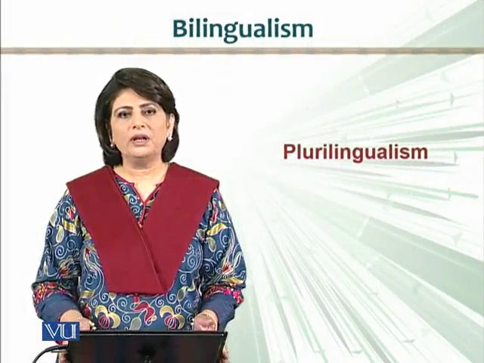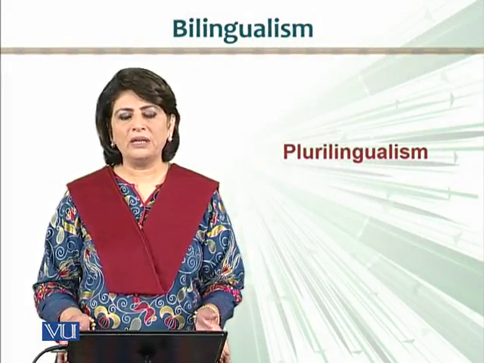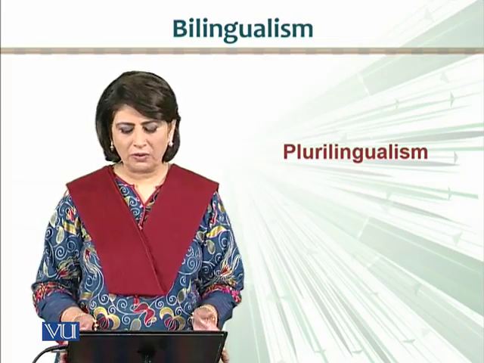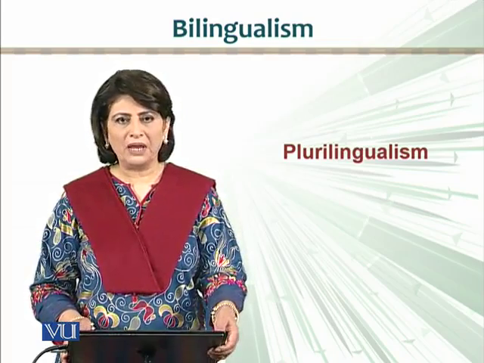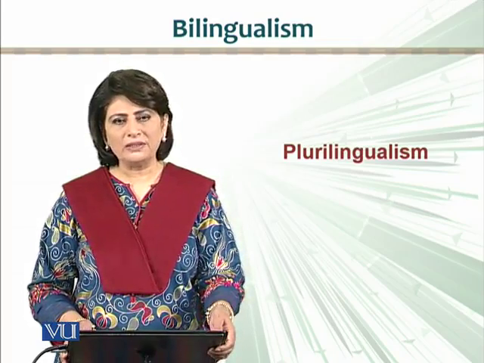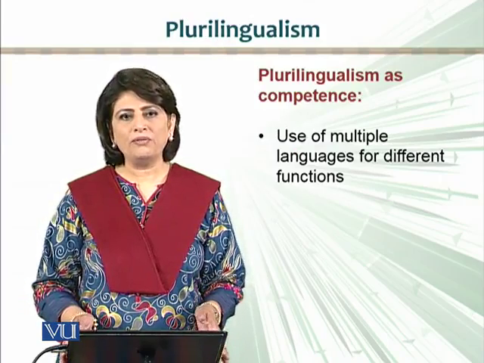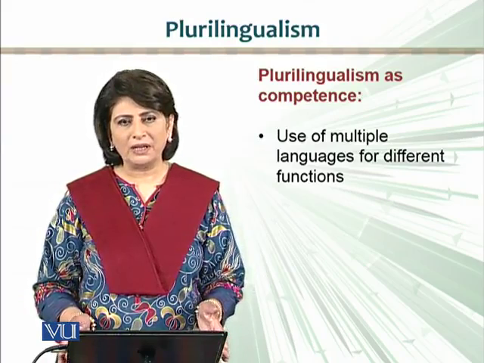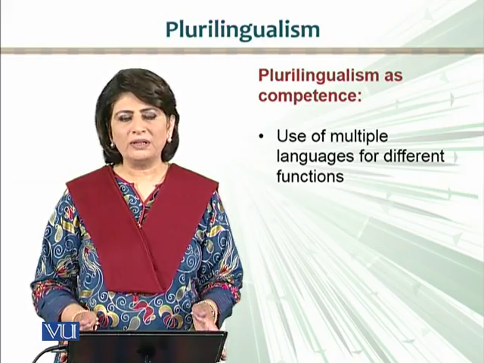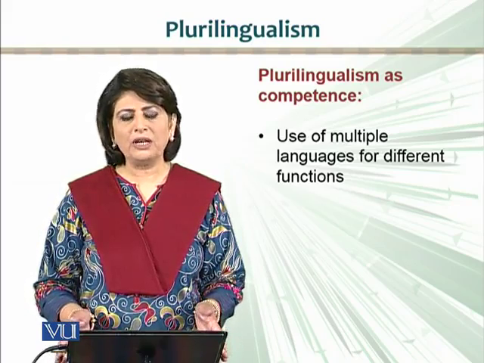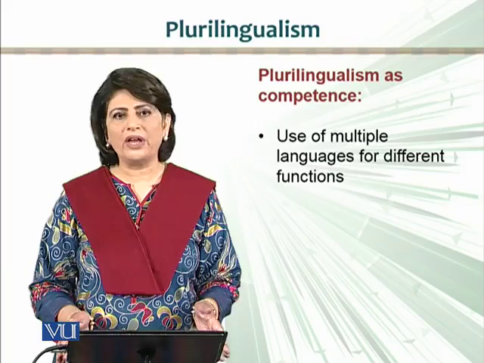Plurilingualism. Now, attached to the model of dynamic bilingualism is the concept of plurilingualism. So, what does plurilingualism mean? Plurilingualism, as the title shows, relates to knowing and using multiple languages at the same time for different functions. Although it seems to relate to the skill of using languages, it actually has two aspects.